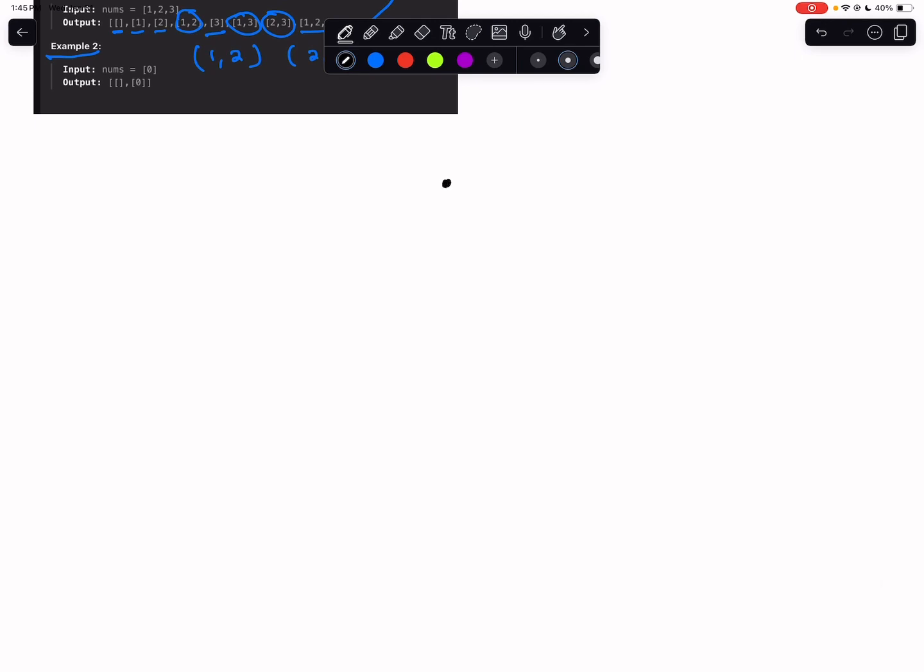So to solve this, we are going to iterate through our array nums starting from the front, and at every time we are going to be faced with two decisions. Simple enough: to add or not to add. Now you're going to start with 1. So we can choose to add 1 to a new array we'll create, or we can choose not to add 1, so that makes it empty. And then we will move to the next number in our array, which is 2.